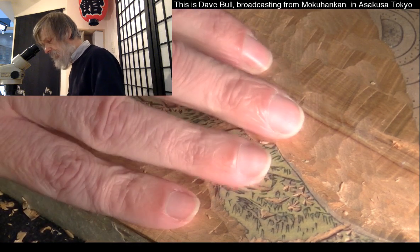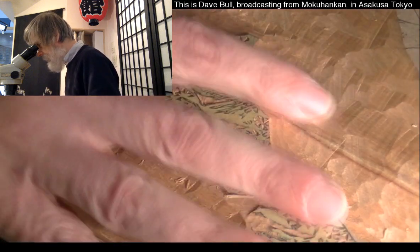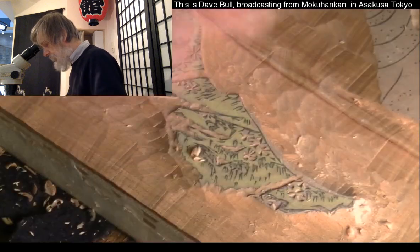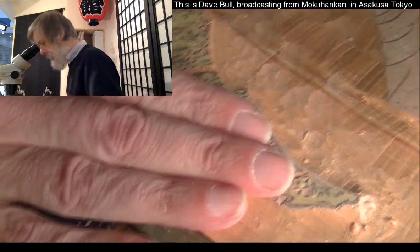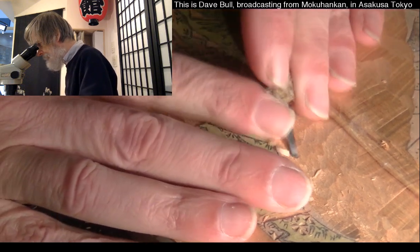When she left here last night, she said, oh my God, what are we going to do? And I'm like, Ishikawa-san, what are you talking about? This is the most fun part of the job. Once it's decided, you're going to make 200 copies all the same. This is the part that allows you to have fun and try different things and explore.